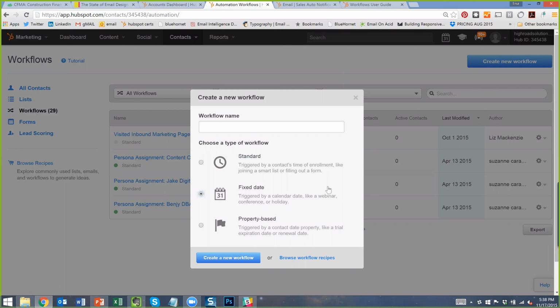If we wanted to set something out around Christmas and say season's greetings or Merry Christmas, we could do it that way. We could also do property-based, which is triggered by a renewal date. This is where you would do something like a member renewal reminder. But usually people do standard workflows. So let's just do test demo workflow.